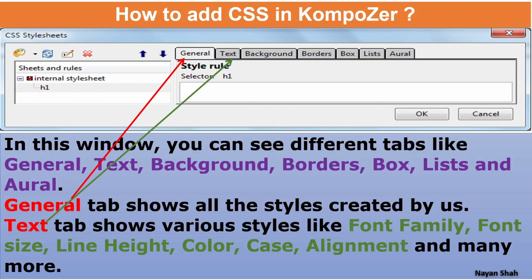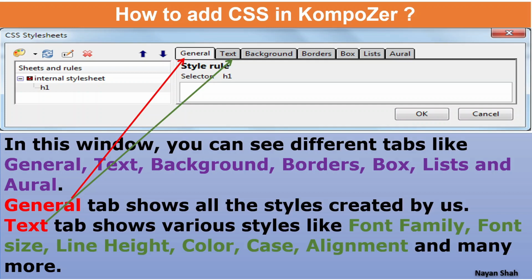Right now the general tab is empty. Just one thing is written, selector H1, which we have selected, but below the selector the screen is empty. The reason is that at present we have not selected any style rules. So the general tab shows all the style rules created by us.